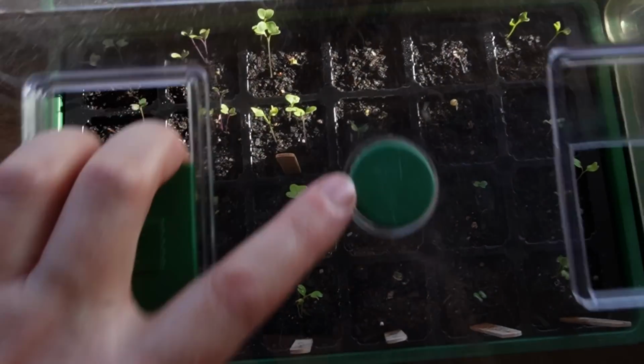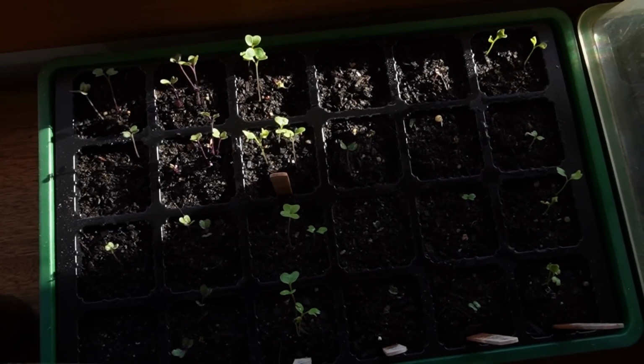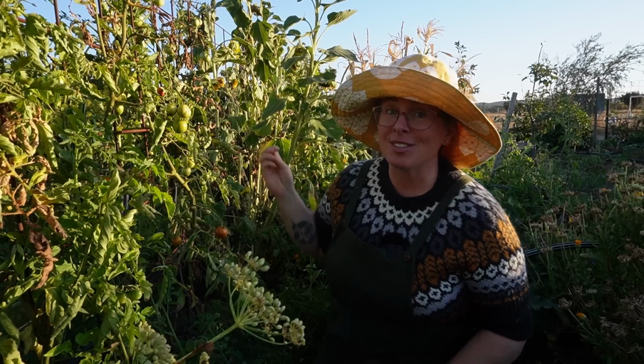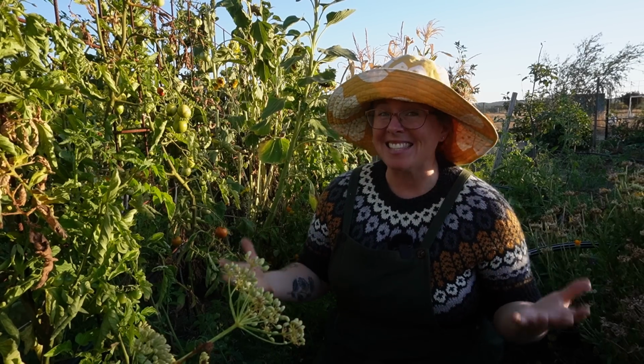So my next batch that I tried of the Brussels sprouts, they succeeded. I planted them a little bit later than I would have liked to in February, but they're growing and we'll see what happens. But I have also just gone to one of my local nurseries and gotten some Brussels sprout seedlings as well. So I'm going to do a bit of an experiment and see what happens, but I'm definitely going to be planting these out later this month.